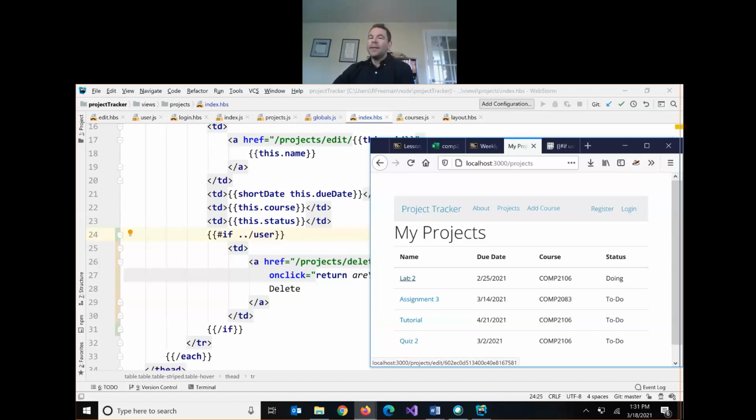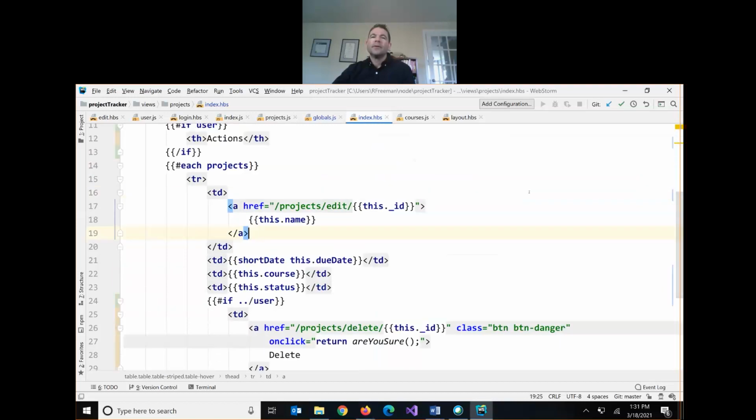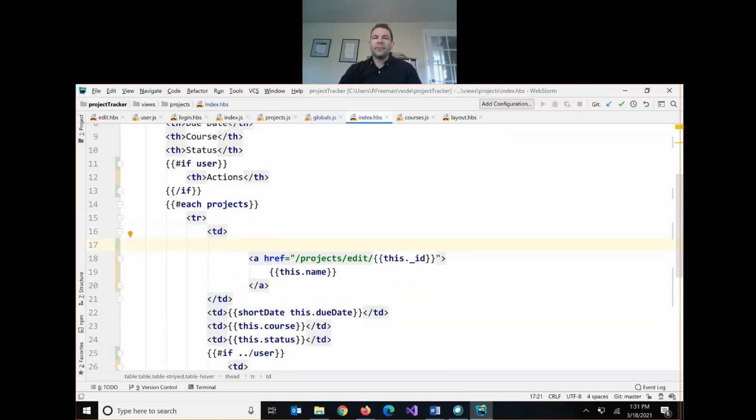We can either rewrite them as static text if we want. We could change the href as well so that these are still links, but they don't go anywhere. Probably an anonymous user shouldn't even see these as links. It should just be static HTML, where you can't interact with them at all until you sign in. So here, I'm going to use an if-else.